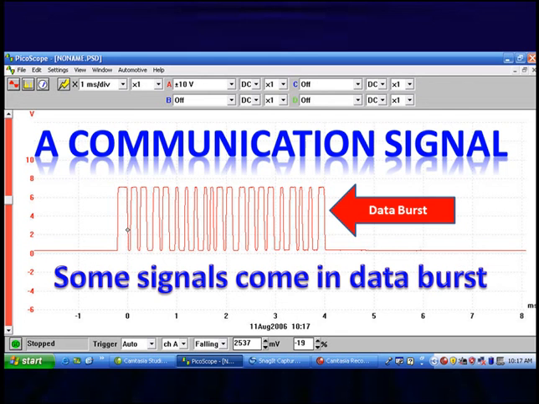Some communication signals are not repetitive. They come in bursts. Here is a data burst. You'll get one data burst. You're never going to be able to lock this in and make them stand still. All we are looking to see is there's a data burst, there's empty space. Data burst. That's more in-depth for the communications class. But just be aware, communications are not going to stand still like our cute little patterns did before.